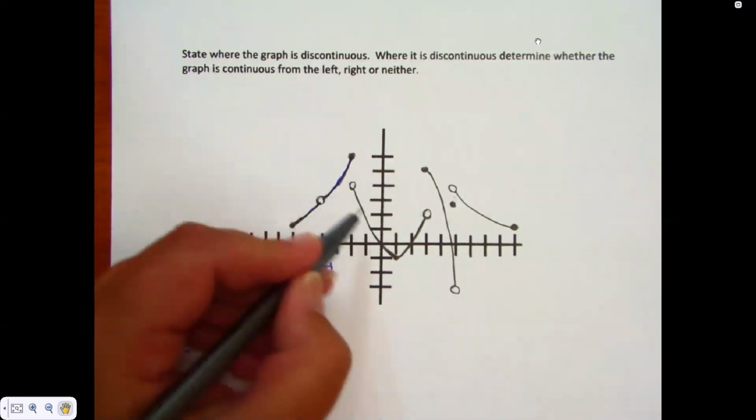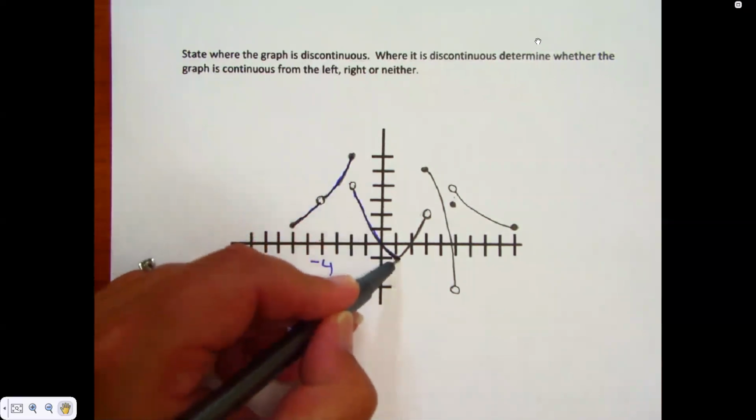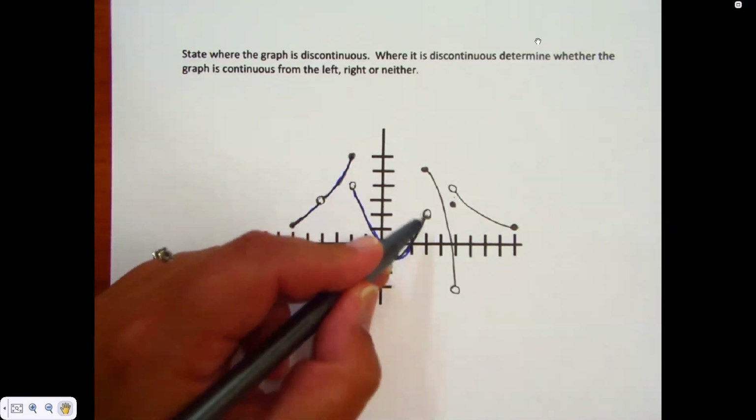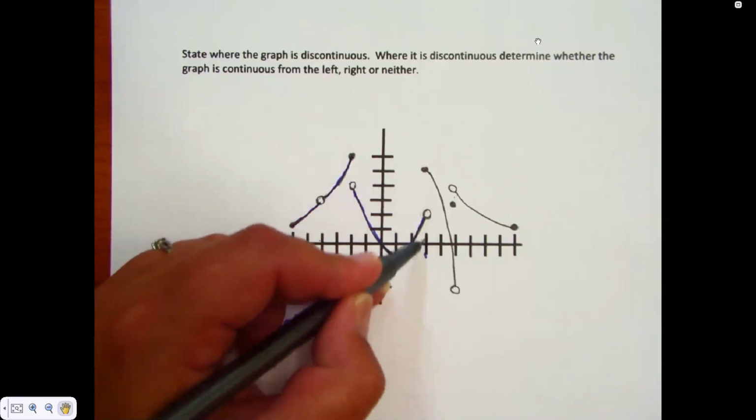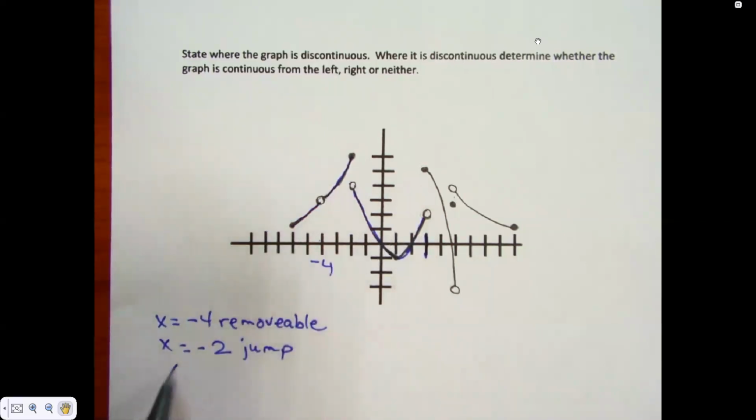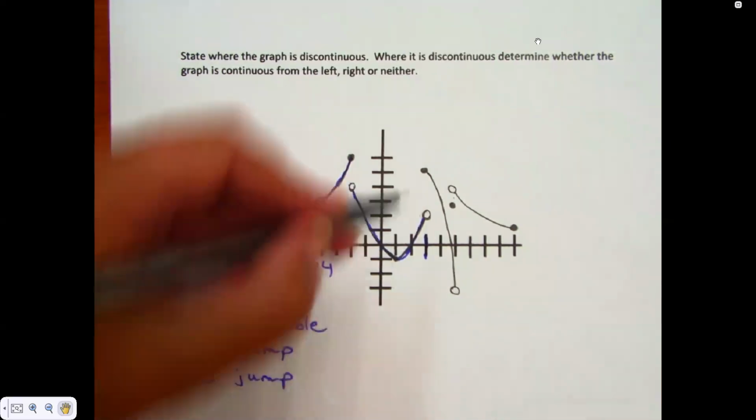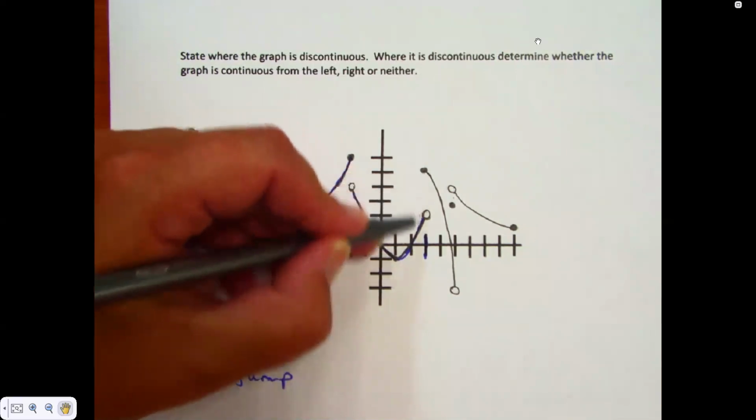All right, now where's the next one? Trace, trace, trace, trace, trace, trace. I have to pick up my pencil. What X value am I at? 3, beautiful. And that is a jump as well. I'm literally moving the pencil up to a different spot, so that is a jump. A space in the graph. Do you see how there's nothing there for a while?